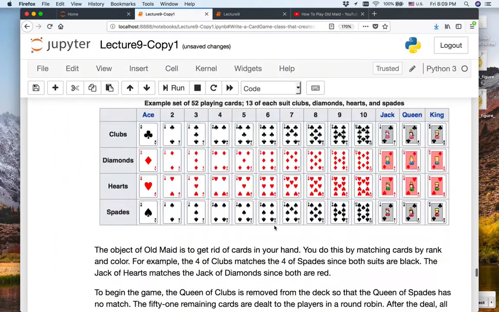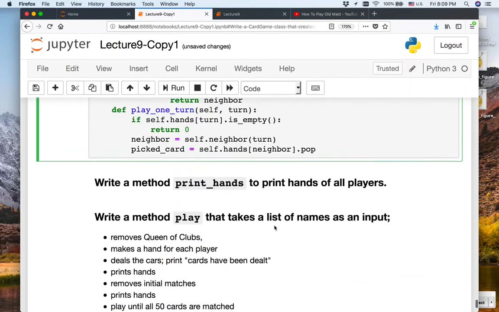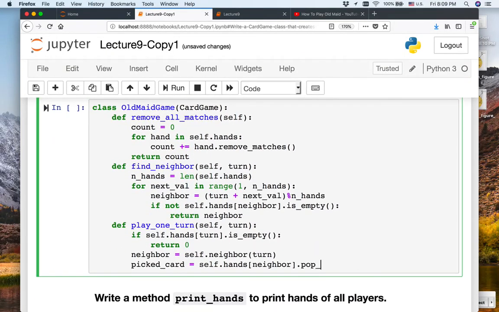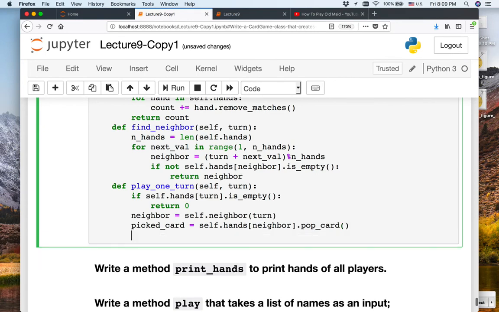I think it was pop_card. Yes. So we pop the card from the neighbor, and now we need to add that card to our own hands: hands[turn] add card, picked card.